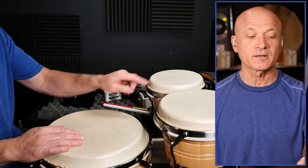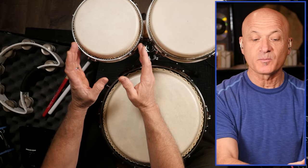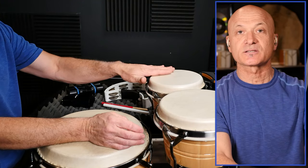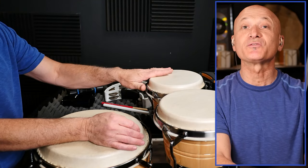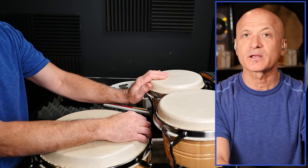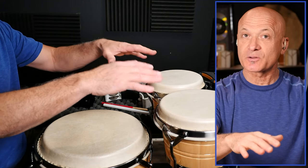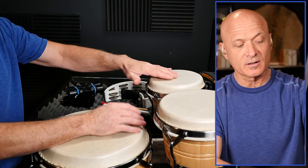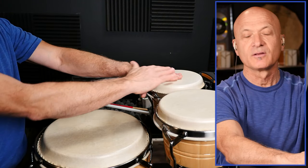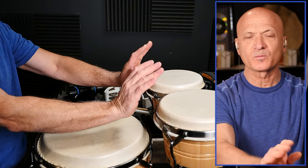Let's go to the bongos. Bongos are two drums connected in the middle — we've got a high one on the left, low one on the right. Take a look at this arrangement: it's pretty flat. Don't angle the bongos towards you — I see people doing that and I don't recommend it. If anything, put them angled away from you so your fingertips are still lined up pretty much with your elbow. We don't want to be playing with our wrist bent one way or the other.